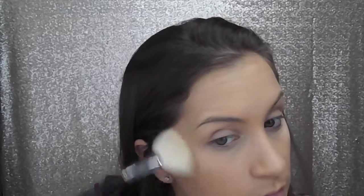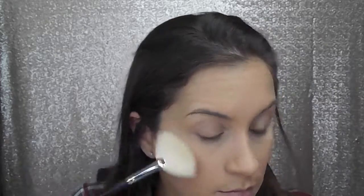For blush, I'm using one of my new favorites. It is also by Tarte, and it's their Amazonian Clay 12-Hour Blush in the shade Captivating. For my highlight, like I said a minute ago, I'm using the Pro Glow, and I'm mixing the shades Lit and Fire, and I think I might have even put the shade Strobe on there. So if you want to use 3 highlights, you use 3 highlights. If you want to use all 4, you use all 4. You do you.